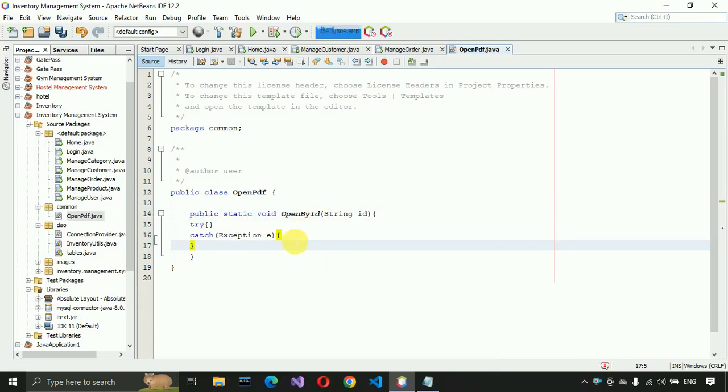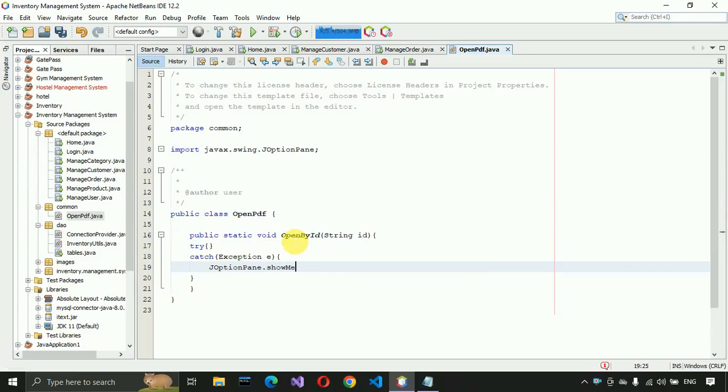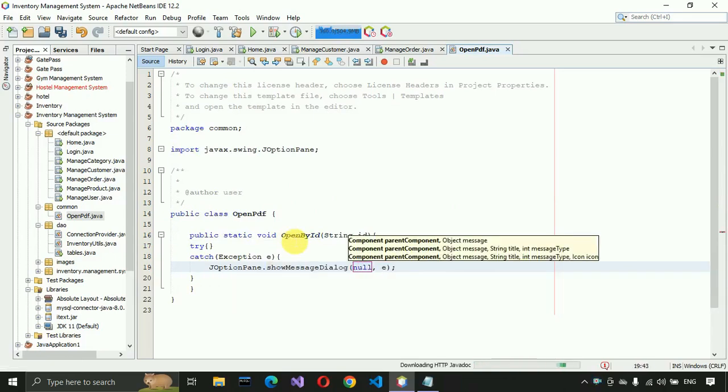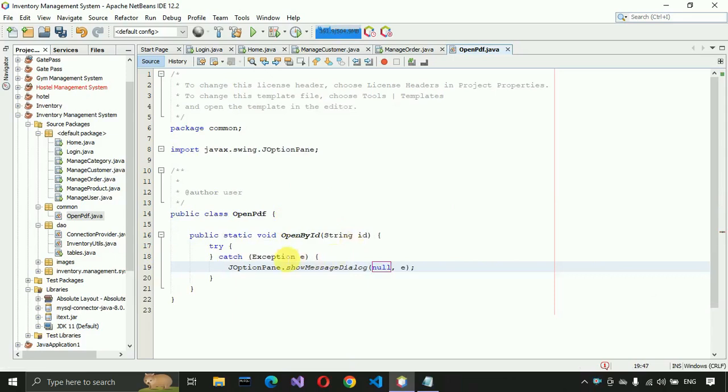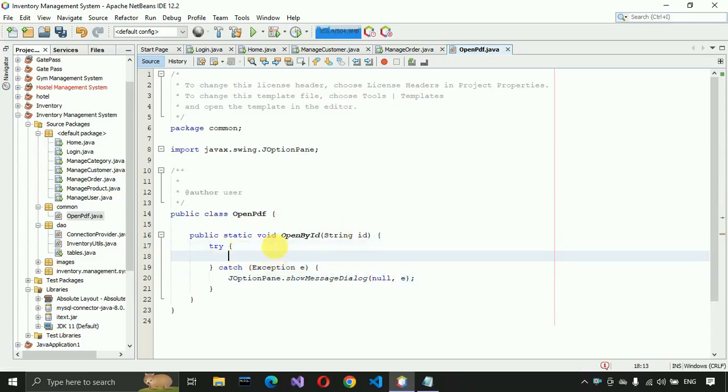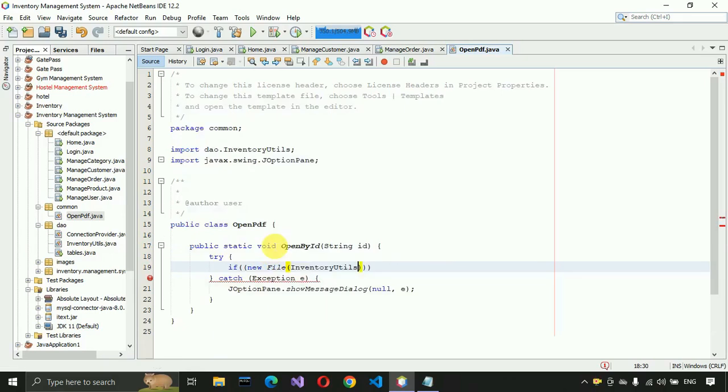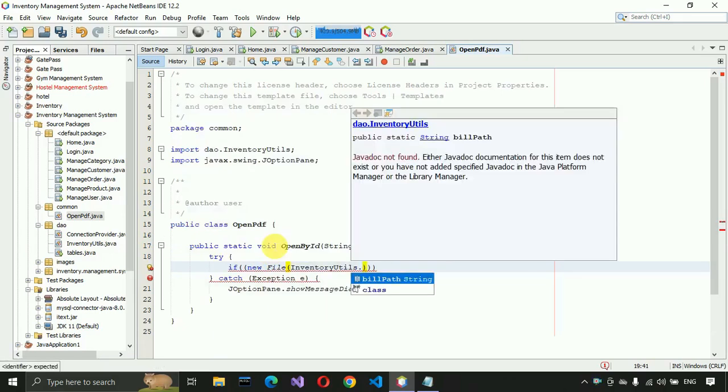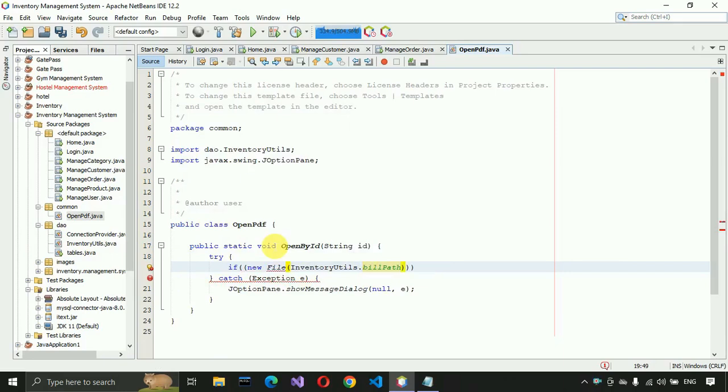And here we have to just write like this, so JOptionPane dot showMessageDialog null, and let me format this one like this, and inside this one we have to write if new File, and then we have to just write the path we have to call, InventoryUtils we have created, InventoryUtils dot billPath, and whatever the id we get to open, we also need to open it from here.